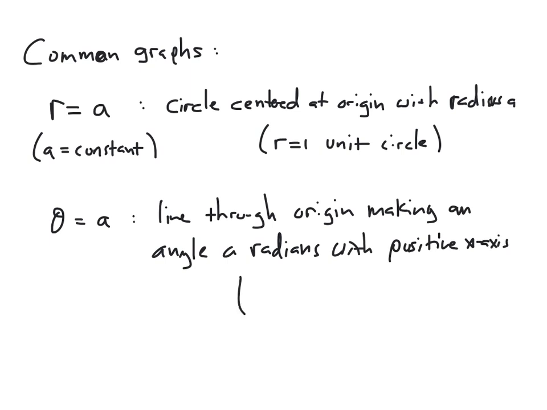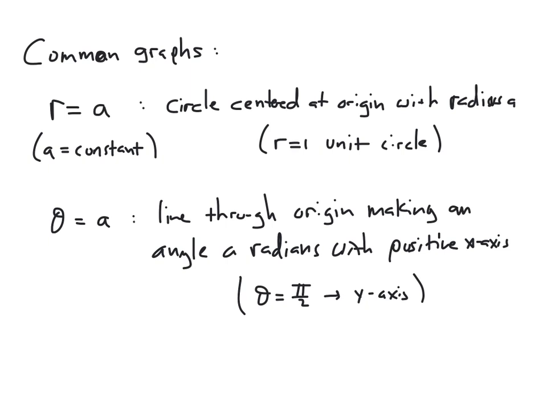So for example, if I had theta equals pi over 2, this would be the y-axis. Every point on the y-axis, in order to look at that point, we would have to start at the positive x-axis and rotate pi over 2 radians. And remember that we're allowing r to be a negative number to describe the opposite direction. So even though when we rotate pi over 2 radians, we're only looking at the positive y-axis, we get every point on the negative y-axis by taking r to be a negative value.